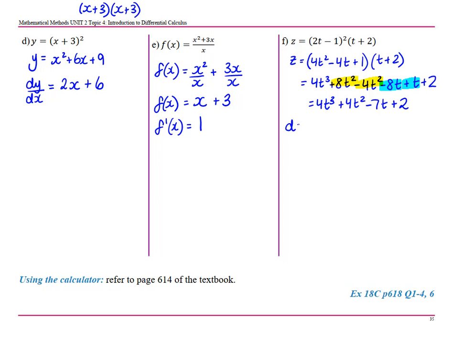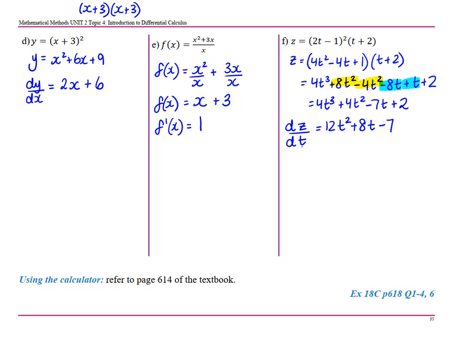Now I do differentiate. Now it's dz dt. We're differentiating z in respect to t. So 4 3s are 12, so 12t, 3 minus 1 is 2, plus 4 times 2 is 8t, and then we have minus 7. So you see here with our notation, it's a derivative of what's in front, the change in z over the derivative of my independent variable, which is t. So the change in z over the change in t, dz dt.